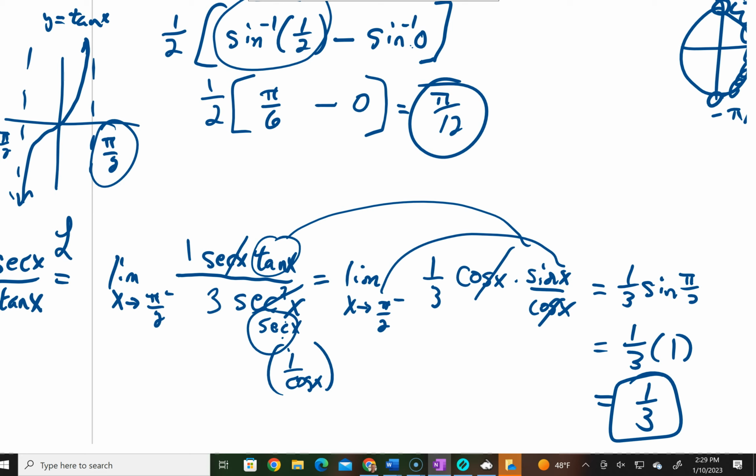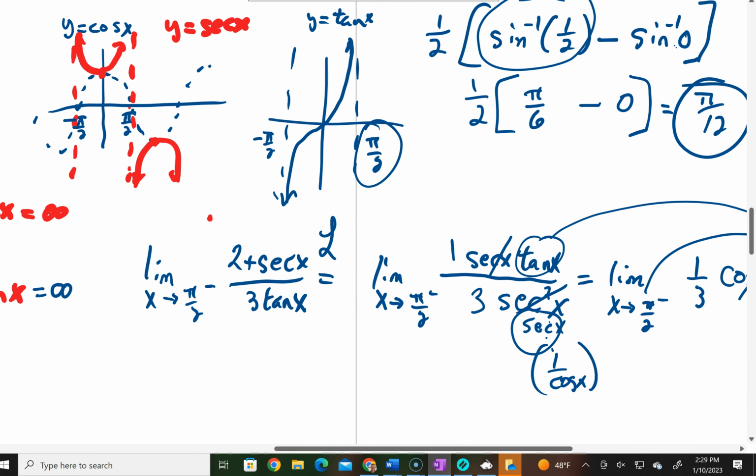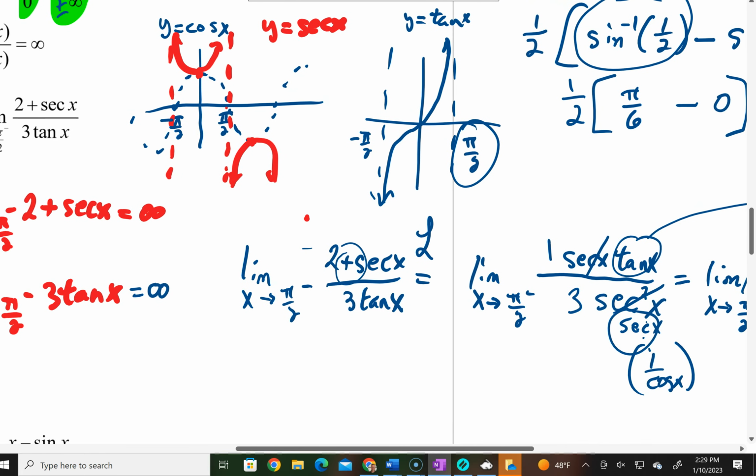Either way you look at it, here's why I just wanted to show you. I think kids could understandably get upset and say, we're in a deadlock. You're no better off after doing your derivatives. You still have the same problems. You still have secant. You still have tangent. Aren't you still going to have infinity over infinity? How did it actually get better? You lost this addition right here where all of a sudden you could move things around.